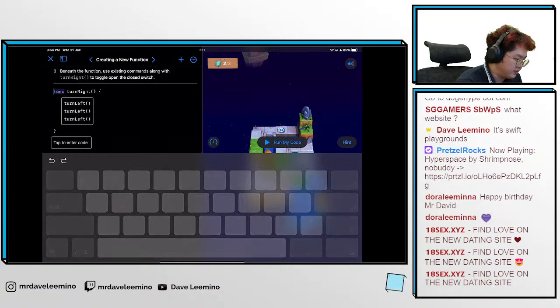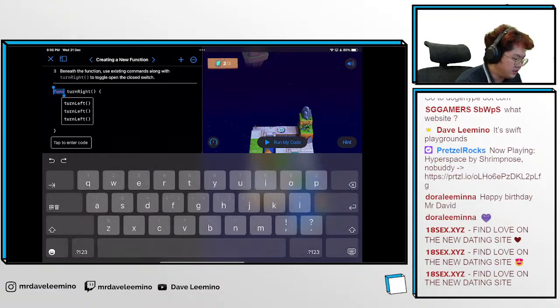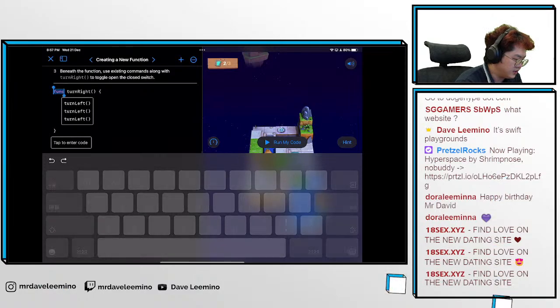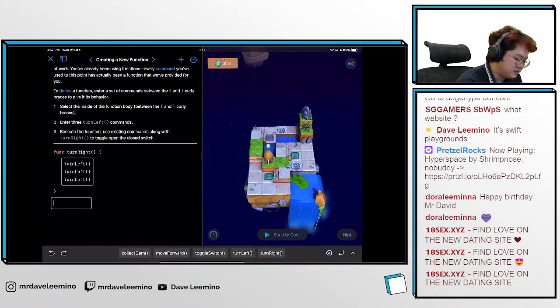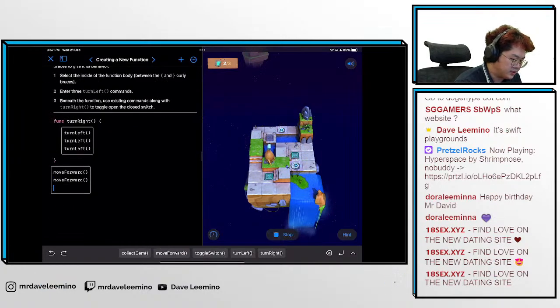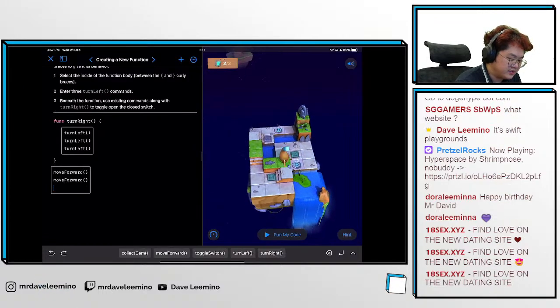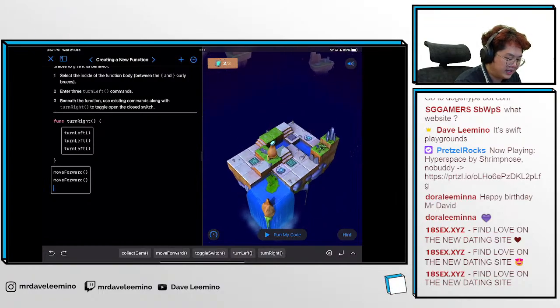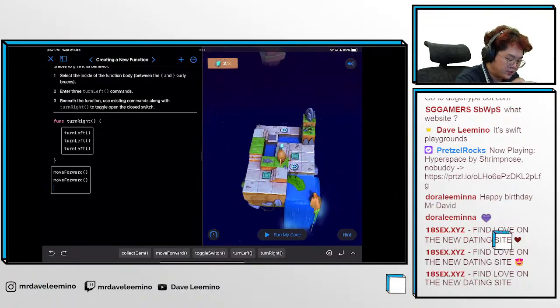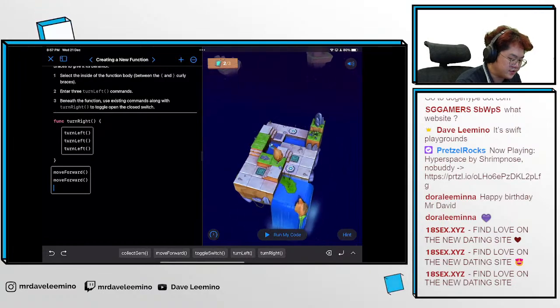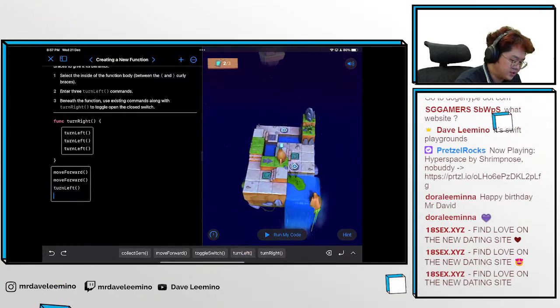Gonna pull out the keyboard. Let's see. All right, I'm gonna move forward twice, and let's see how this works. Oh, I cannot do that because I have to go through the other way. Actually, I didn't see that. That's actually an angle. So let's do this by turning left first. Okay, and let's move forward. Okay, now is where we need to turn right.